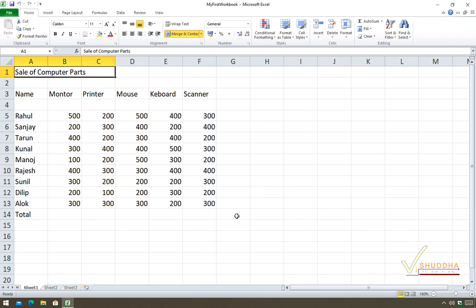We perform the select operation in order to select the data for editing or for performing some calculations or applying the formula or to do some formatting. In order to select the cell, you simply move the mouse pointer over the cell and you click it once. Once you click the cell, it is surrounded by a dark border and the name box shows you the cell reference. Another way of selecting the cells will be to use the arrow keys.